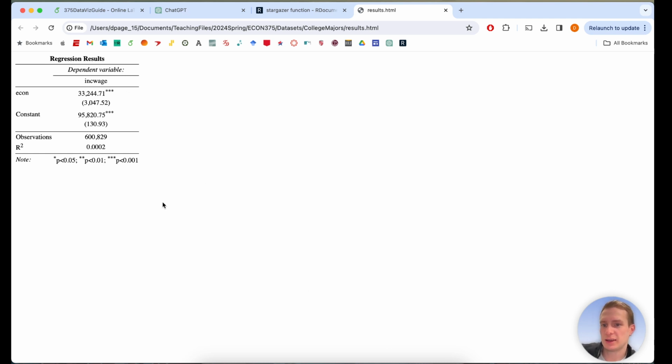Now before I do any other changes in here, like we might want to change ink wage. This is an example of a variable name that's weird. Nobody knows what this necessarily means in my data or when they read my paper. So I would want to change that, and I would want to change econ, make this look a little nicer. But before I do that, I want to show you how we can add additional models in here, right?